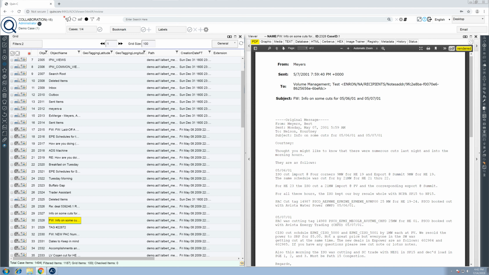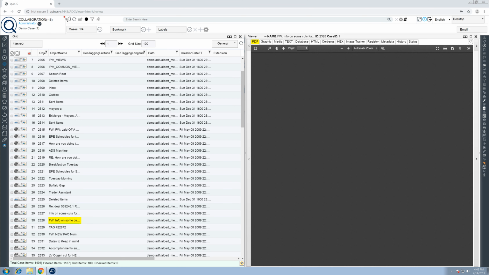Any document I have, I can also redact or annotate. To do so, I have to select the PDF tab, which is for emails automatically selected. And instead of the rendered version, I'm going straight into the PDF version of it.